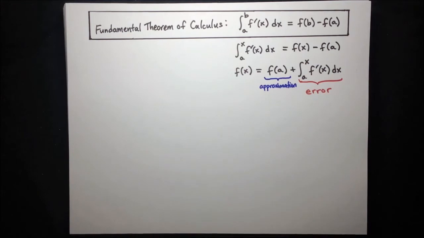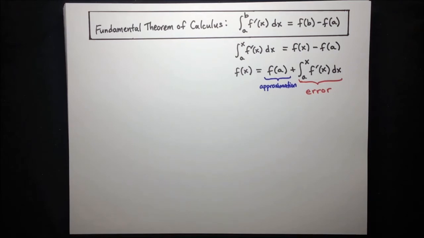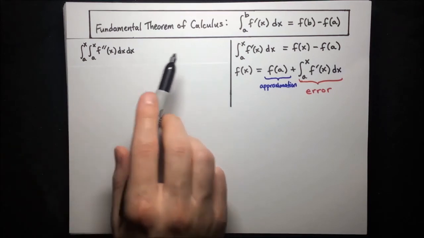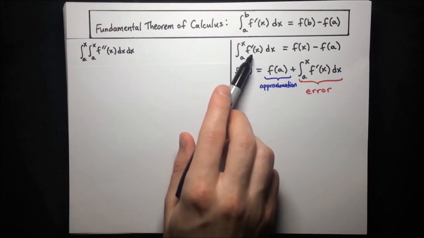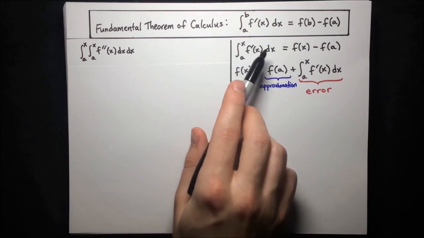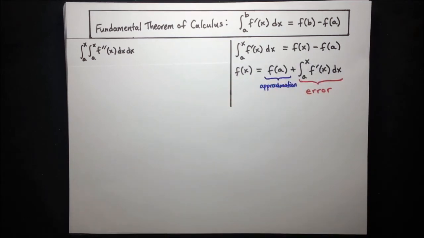Now what if we want to get a better approximation for f? Maybe instead of just a constant, we want to approximate it as a line. If we do that, the error should represent the degree to which f is not linear, which would be represented by the second derivative, f''. So why don't we write down something similar to the Fundamental Theorem of Calculus, but this time instead of integrating the first derivative, let's double-integrate the second derivative. The inner integral here is very similar to what we had before — we just have f'' instead of f'. The only difference is we have an extra prime on the f, so the result will get an extra prime as well. It'll be f' of x minus f' of a, and we can split up that integral over the subtraction.